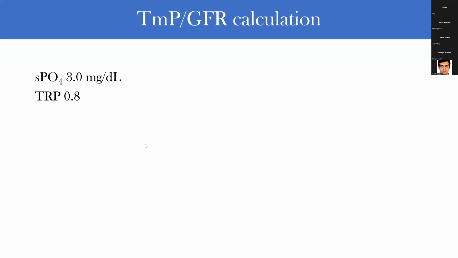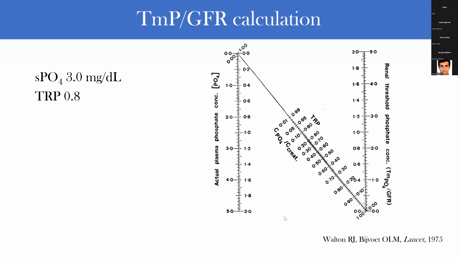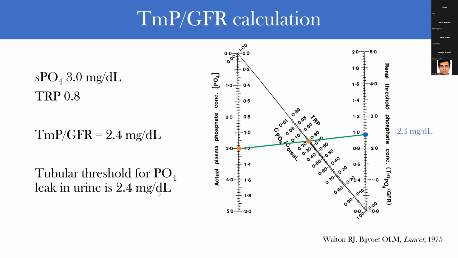So we have a serum phosphate and TRP values in our hand. So we have the Walton-Ridgway nomogram, which is obtained by phosphate infusion studies in about 100 patients. So you plot the actual plasma concentration of phosphate on the first axis, then you plot the TRP on the other axis, on the diagonal axis, and you join a line between them, and then you extend the line to the other side, which will get you 2.4 milligram per deciliter. So this effectively means the kidney starts leaking phosphate at any value above 2.4. Below 2.4, the kidney will maximally reabsorb. The kidney does not have any capacity to hold on to phosphate till it becomes normal, 3.5 to 4.5, in this patient. So in this patient, the kidney leaks phosphate at 2.4, and that tubular threshold is what is causing the hypophosphatemia in this child. I hope it is clear. Please use this nomogram, freely available anywhere online. You need to use it in regular practice to make yourself acquainted with it.